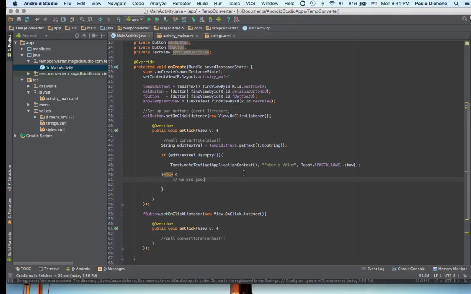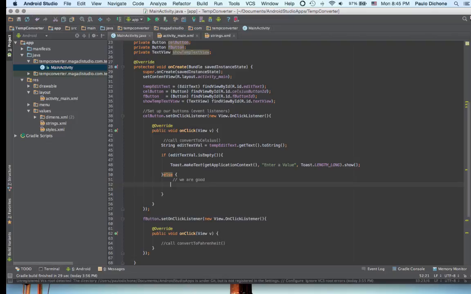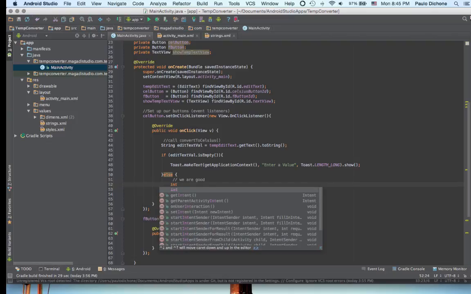Notice also that the edit text always returns a string. Well, once we've converted it, it's going to be a string, right? Obviously we can't multiply strings by strings or by anything else. In order to do operations, you have to have integers or doubles or floats and so forth. So we also have to convert that string into an integer. How do we do that? Let's create another integer here.